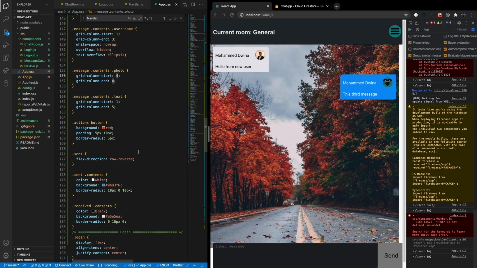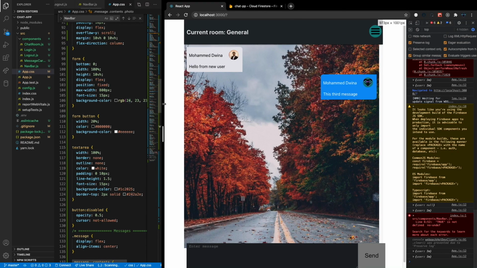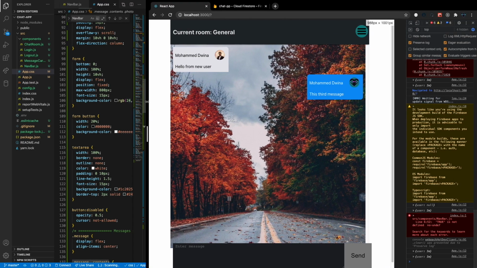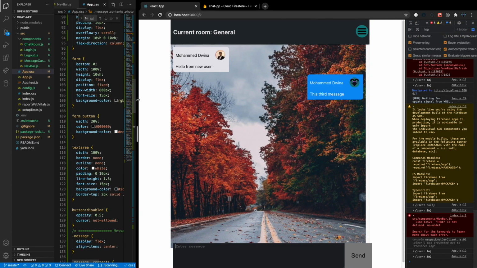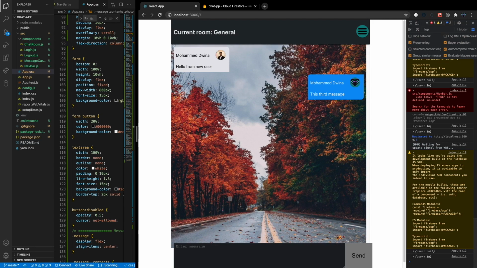And then the rest is just very simple CSS. I don't need to focus a lot on this. So if I go a little bit larger, I still see there are some issues here, so let me reload this one. There is still a CSS issue here, but I'm going to fix that later, not for now.